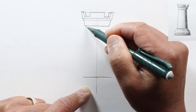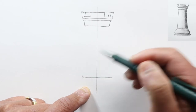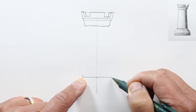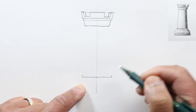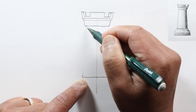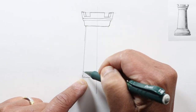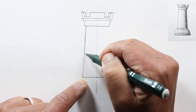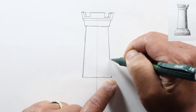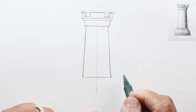Let's draw another horizontal line just a little bit wider than up here. So let's say this is the width here, and we'll go out a little bit to maybe right there. To make it even, measure this part over to the other side of the center line — right about there. Then we'll draw a straight line from where we stepped in down to this point. I'll just darken that a bit, and then from there to here. Feel free to use a ruler — I'm just doing this by hand since this is still just a sketch.